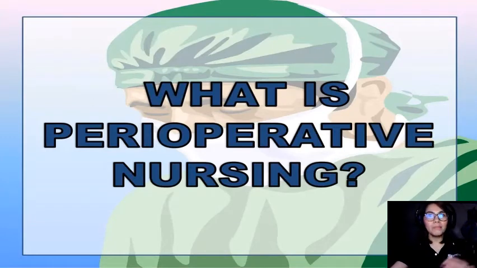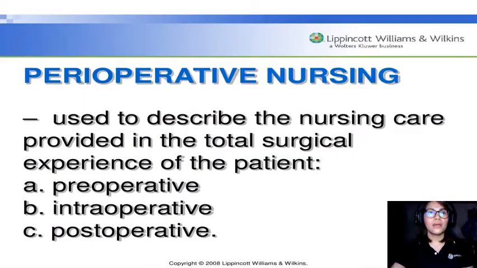Okay, so what is perioperative nursing? It is used to describe the nursing care provided in the total surgical experience of the patient. It begins when the patient is informed of the need for surgery. Sorry, pa lang niya daan sa doktor na kailangan siya operahan. That is the start of your perioperative period.